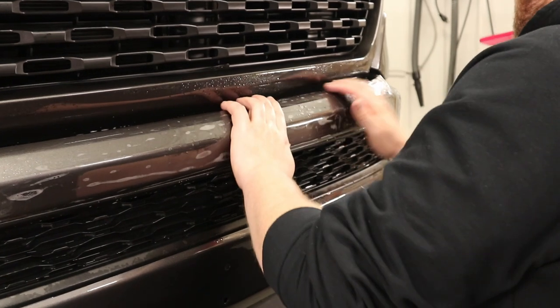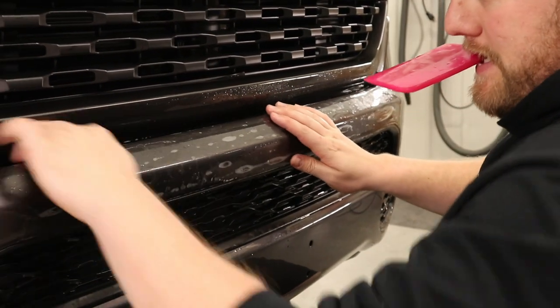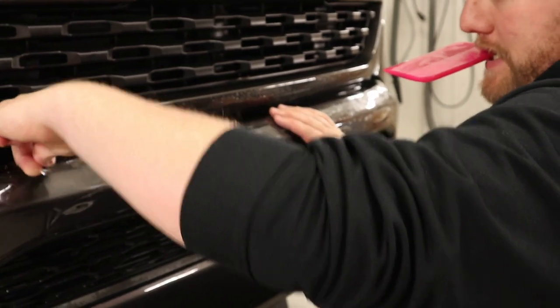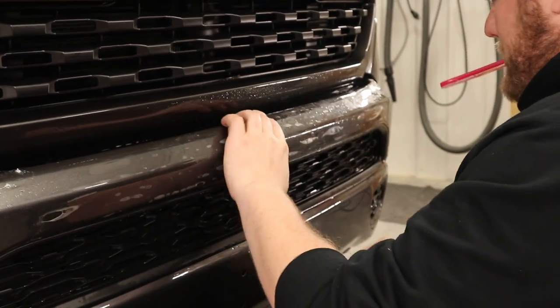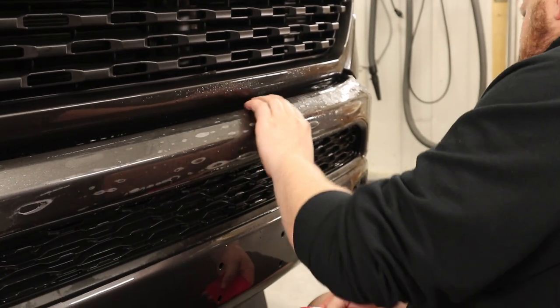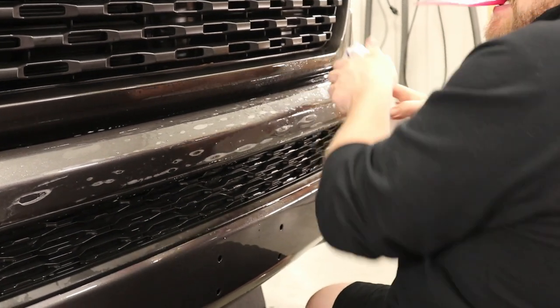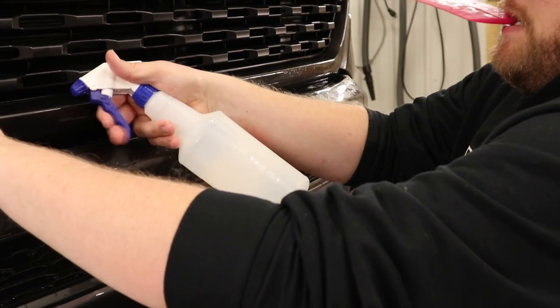So this has got a bunch of slip solution behind it already. It's not sticking in place, which is good. I don't want it to. I'm not gonna use any tack solution here. I'm gonna use just a little bit right on the corner. And on this corner.